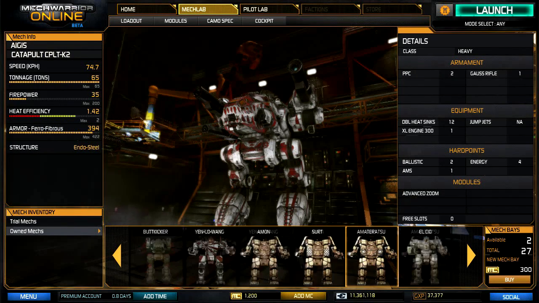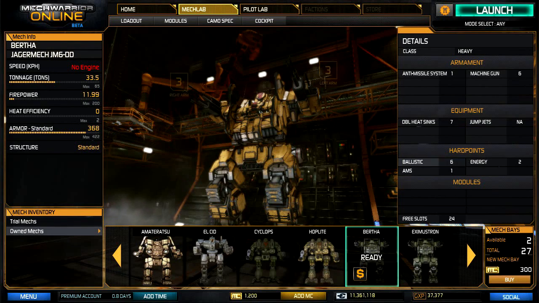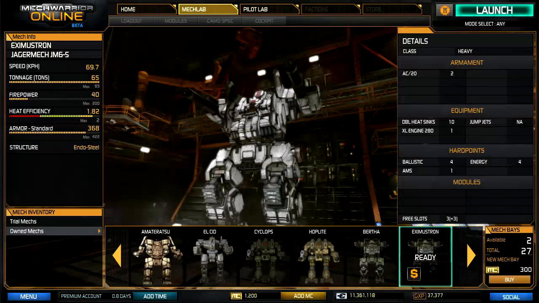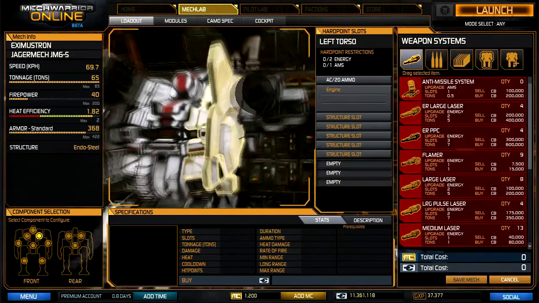So let's move on to the Jaeger mechs now. The Jaeger mechs are the ballistic platform. The DD variant especially has 6 ballistic hardpoints. You can equip 6 AC2s. Now another nice thing about the Jaegers is that their arms do not have lower arm actuators, so you can fit an AC2 on them.